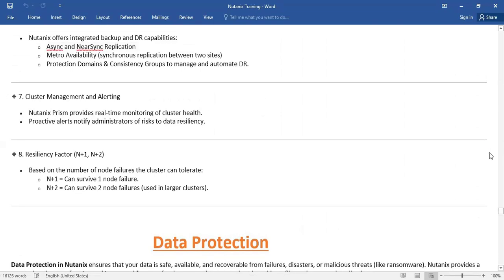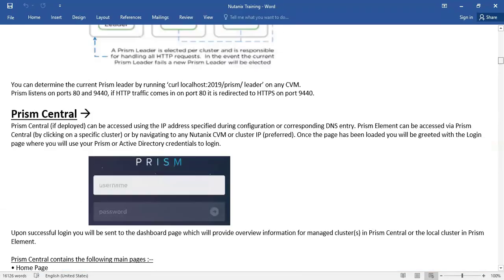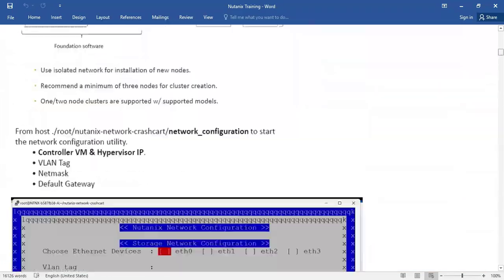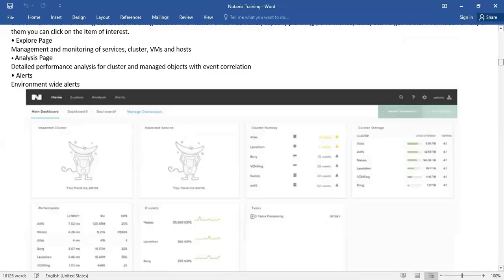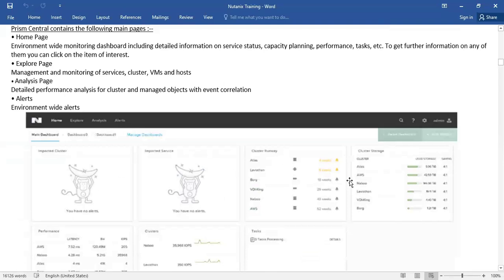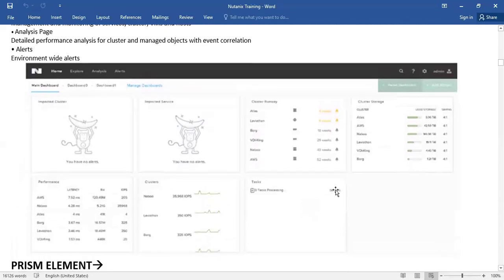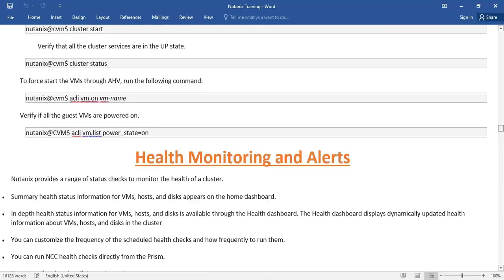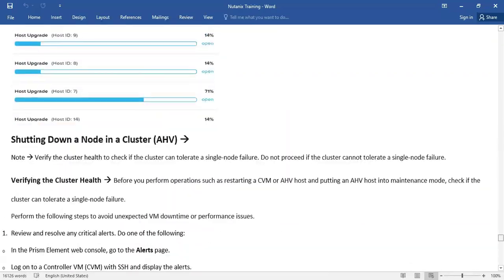Here you can see the impacted clusters, impacted services, cluster storage, performance, cluster tasks, everything you can see from here. So the cluster will provide you the health, usage, and storage information.